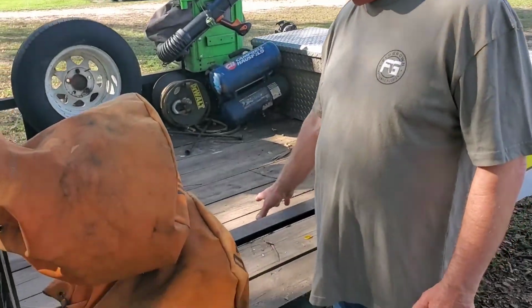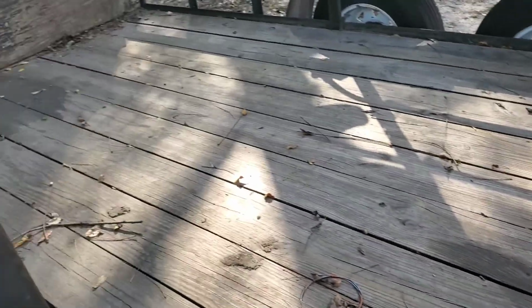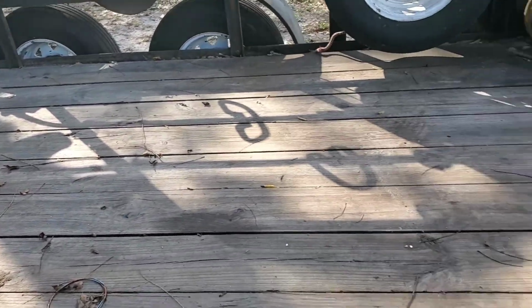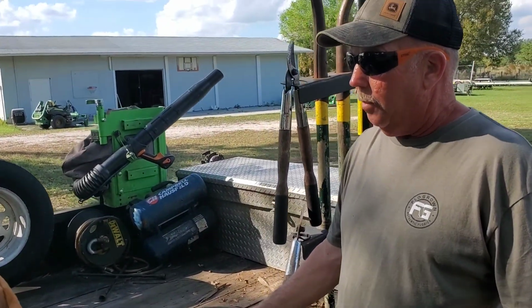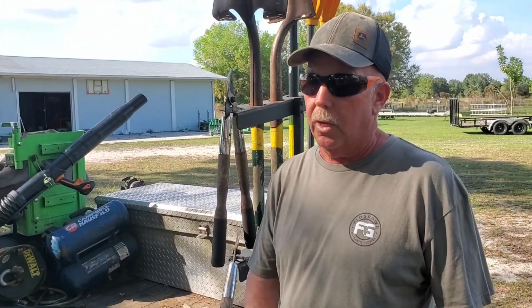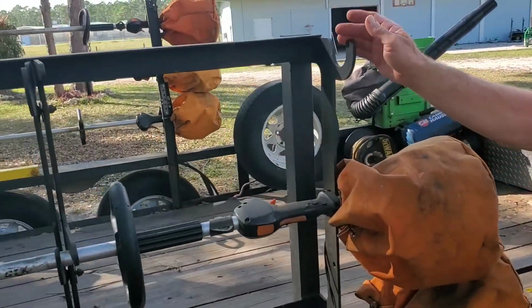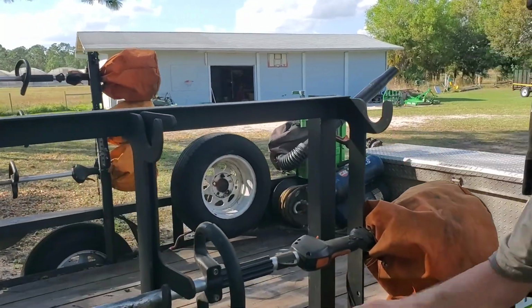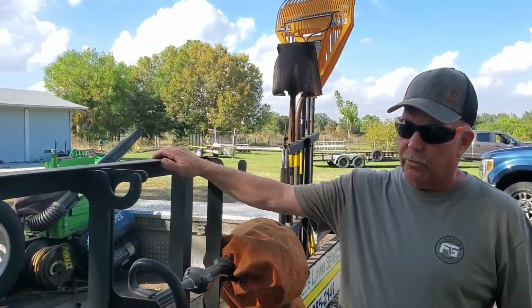This has the pressure treated wood in here. This particular trailer is a 2007, so it's 15 years old, but we've replaced the wood one time, and that's it. In 15 years, I haven't put anything else on this. Now, this trailer came with its welded on tool rack, which locks up all three tools right here. So this was just a nice accessory.